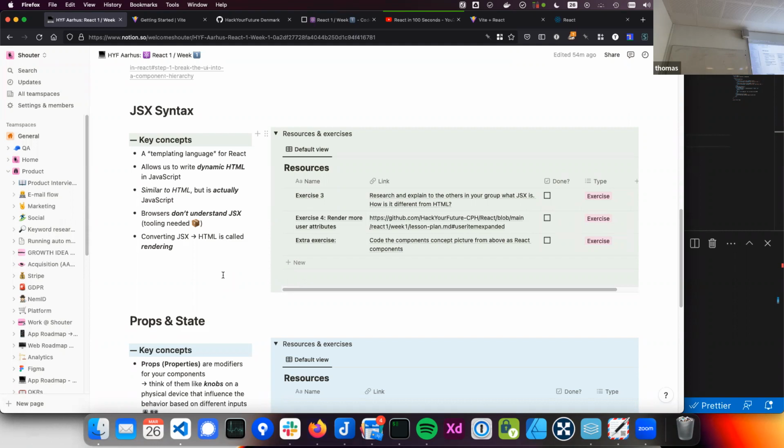So what was the name? The one I prefer is Vite. I think it's what you call a bundler. So sometimes you might have used Webpack.